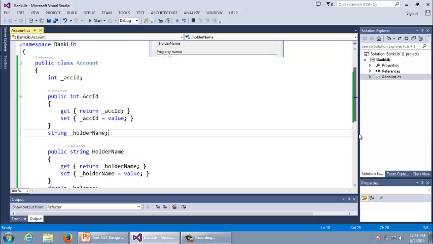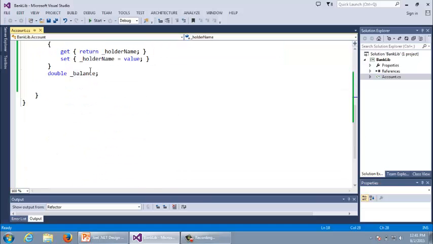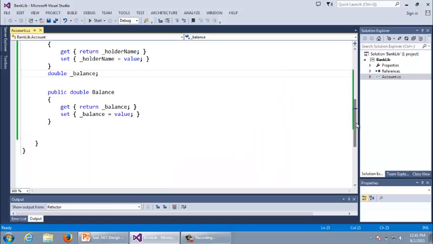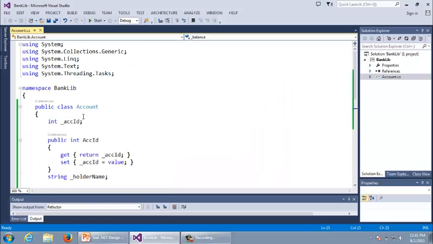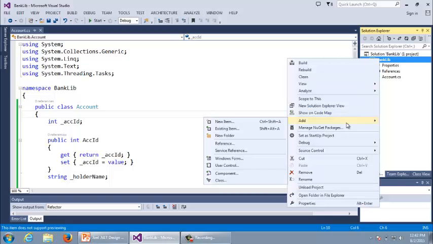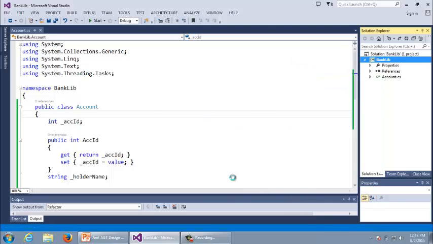Let me refactor and create properties for the three attributes that we have. I'll also add one for the balance. So properties created. So these three attributes can be accessed publicly outside the class.